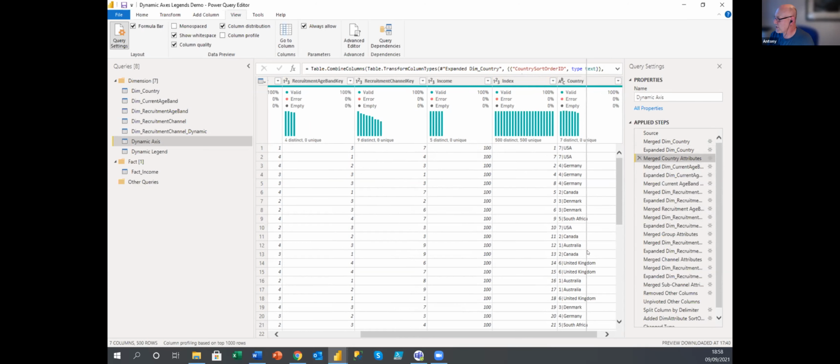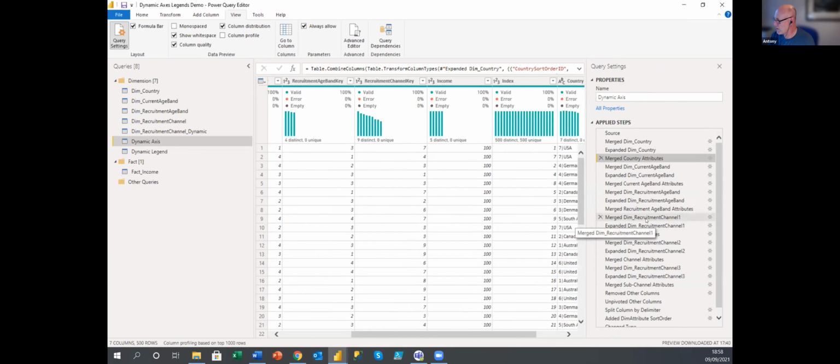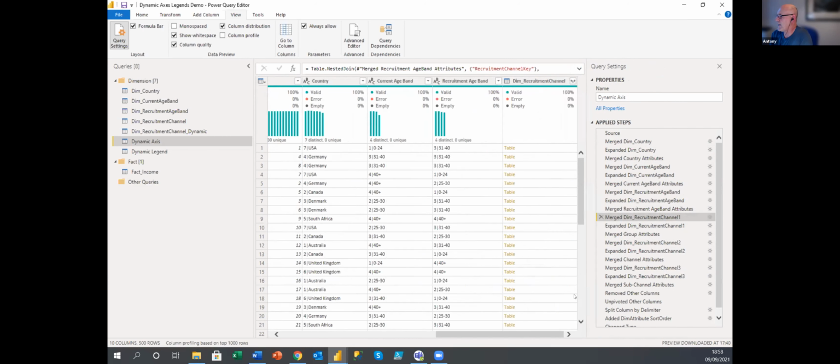But what I also did is I also included the recruitment channel. So I was also bringing in various columns from the actual recruitment channel hierarchy dimension, and I pulled that into these dynamic axes and dynamic legend.